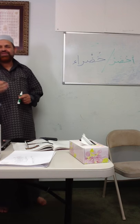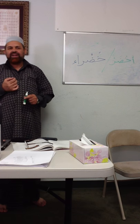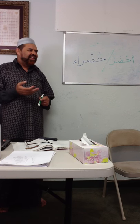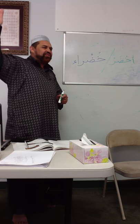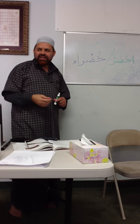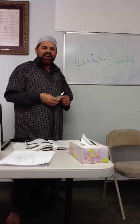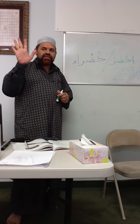Allah subhanahu wa ta'ala has used this same word bayda in the Quran also, in the context of a miracle that Allah has given to Musa alayhi salam. You know what was that miracle? Yes, his hand. He put his hand under his arm, and when he took it out, it was shining like the sun and the moon. So Allah says, تخرج بيضاء من غير سوء آية أخرى, in Surah Taha. Allah said بيضاء. Why? Because the word يد in Arabic is a feminine word.